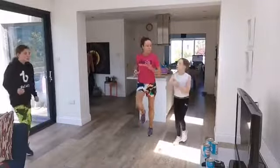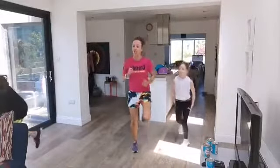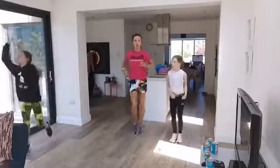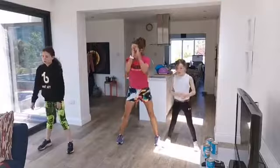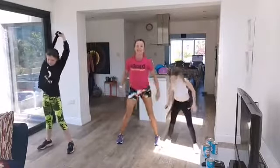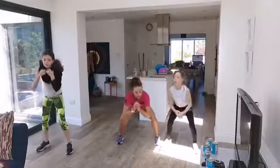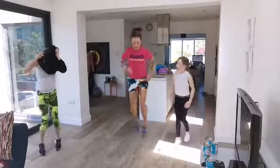We're warming up with 20 seconds on each exercise. Squats next — legs in five, four, three, two, one. Squat down, bend those legs. My legs are so sore from my class this morning! To any parents — I am teaching live classes for people who are used to training. Five seconds to go, leg curls are next.